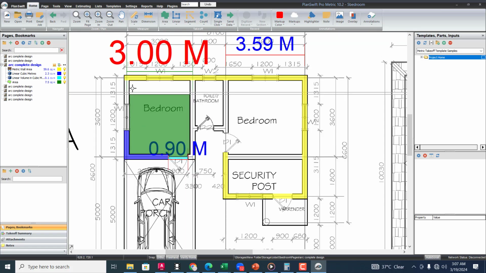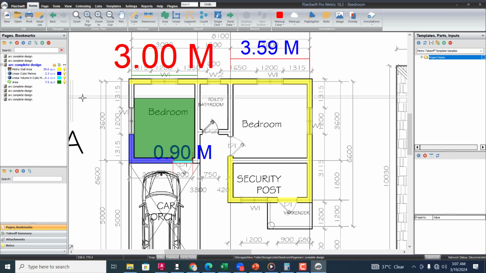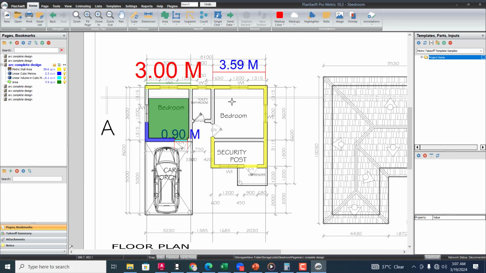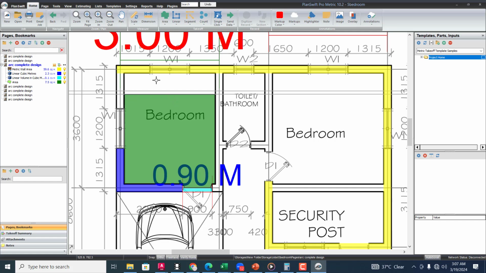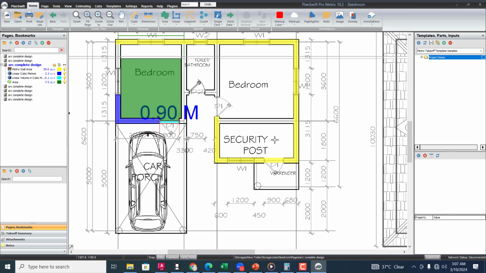It's a bit more complex to use the single click, because you can see that there is a line here indicating that this is where this building was cut. This is a cross section. The cross section is taken from here, so it's now obstructing it from picking the whole area.